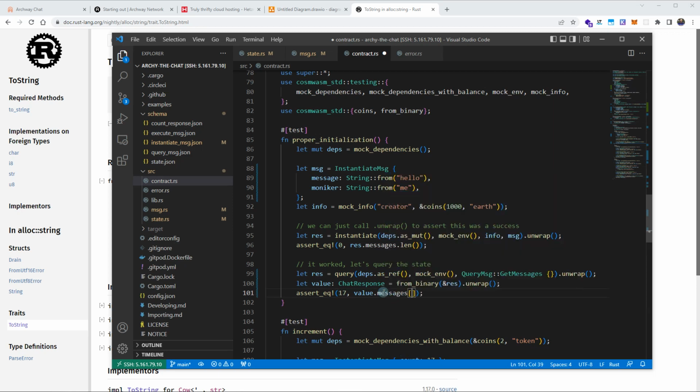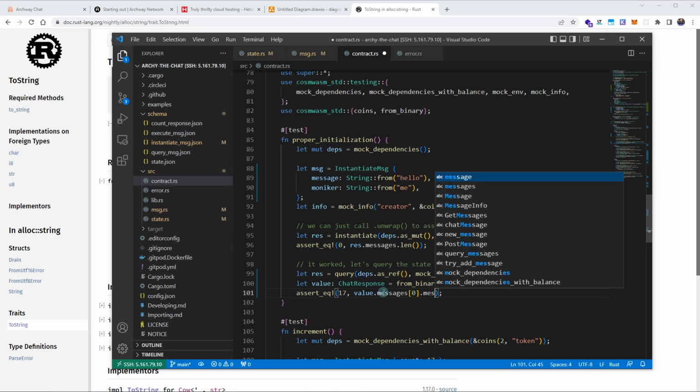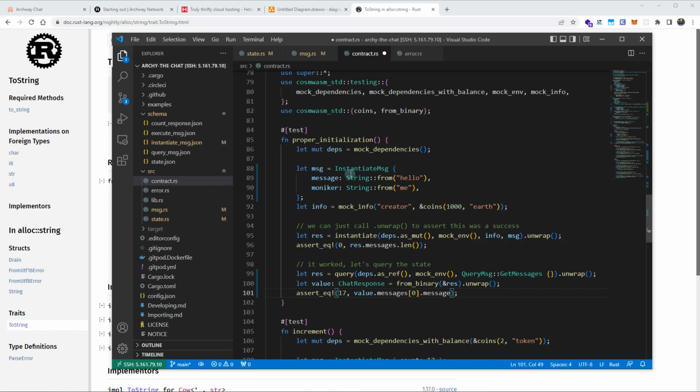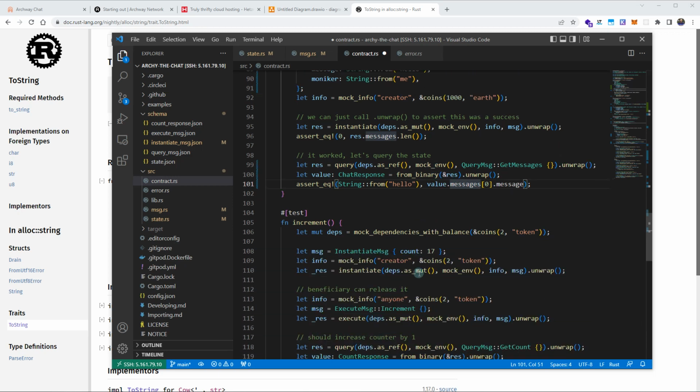That's a vector, so first element of the vector and message, and that message should be this. Okay, so this is what it will be checking for. So in our storage first message should be this, and then for moniker it will be fine as well.